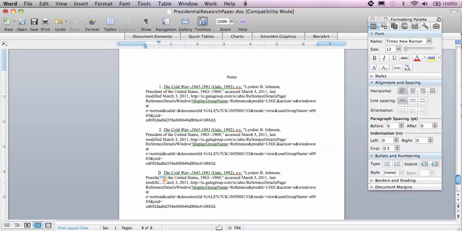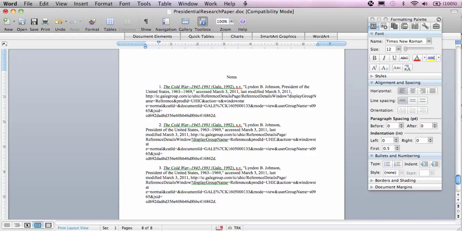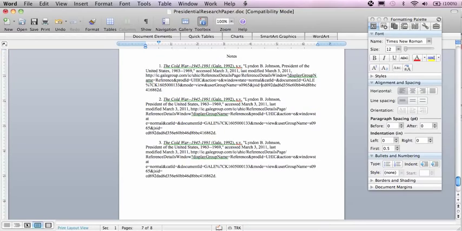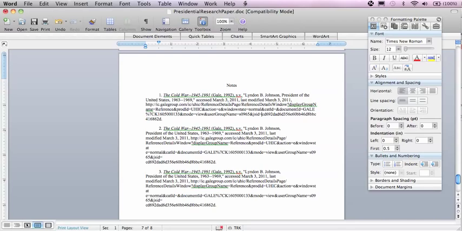Okay, so now what we have is a little bit of odd spacing here, and I'm going to put my cursor to the left and just hit delete. Again, left, delete. The URL should start on its own line, so I won't delete that and move it up, but I will bring my reference up. I'll bring this line up, and I'll bring this line up. And what I will do is continue doing that with each subsequent notation so that they're formatted properly. And that is how you format your notes using Microsoft Word according to Chicago style rules.